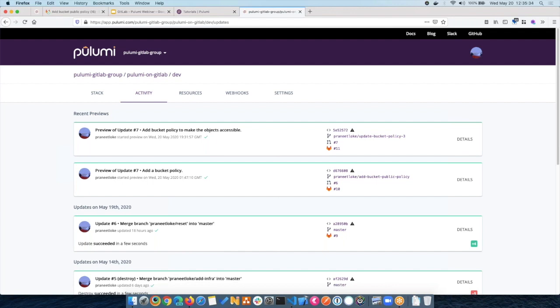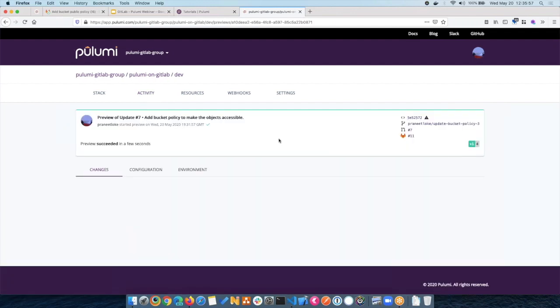So when you're running the preview and update command, the Pulumi service, or the managed backend, as we call it, is capturing the state of your infrastructure, as well as any intelligent information that the CLI is collecting about the environment and giving the service more context about each of these updates.